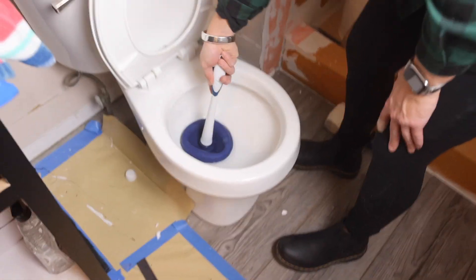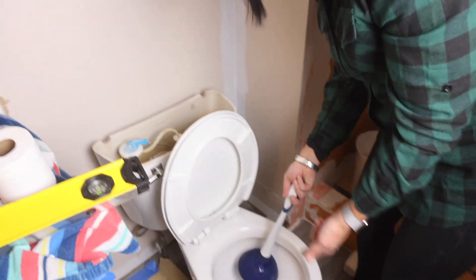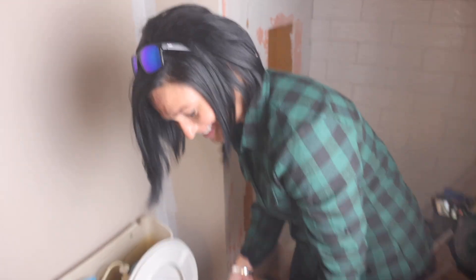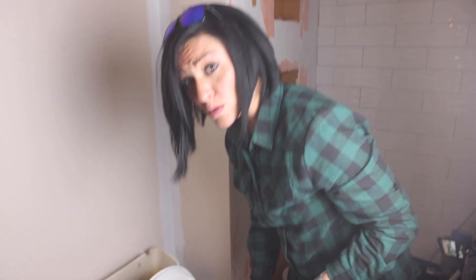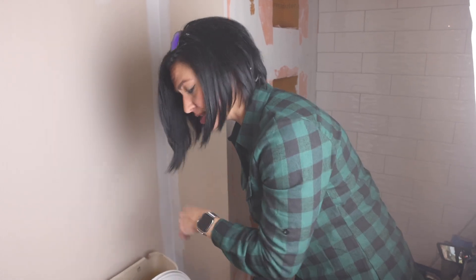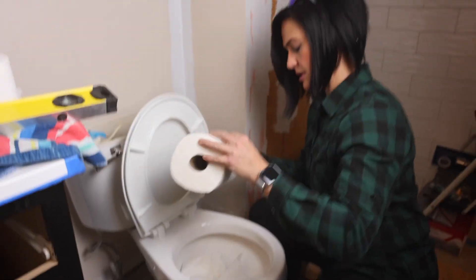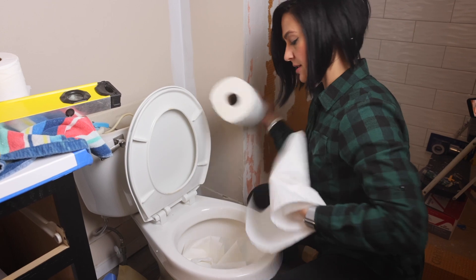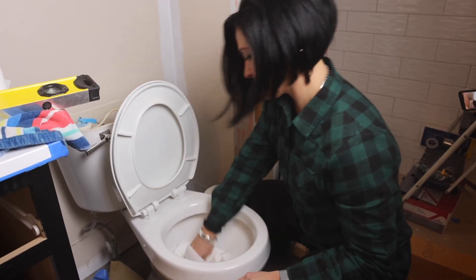I personally don't want toilet water on my floor. Your other option is you can stick towels or paper towels down there or in the tank. I'm going to go find some paper towels to soak all of that up — okay, found some paper towels. I'm going to shove that down there and then go get a garbage bag and throw this directly in there.